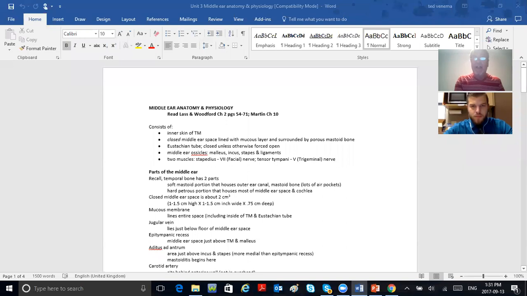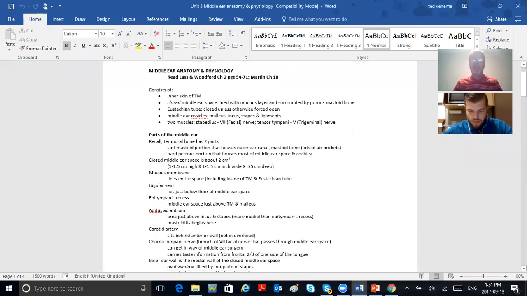The middle ear is a bit more complicated. We'll cover middle ear anatomy mainly this week, and we'll cover middle ear physiology mainly next week. Then it'll be time to work into the inner ear, but that's mañana, later down the road. So why don't we just share screen here, and I will pull up what we've got in terms of our notes. And here's middle ear anatomy and physiology.